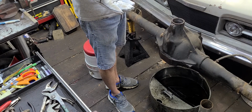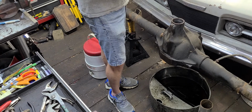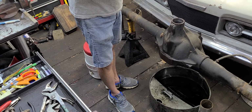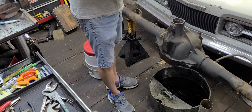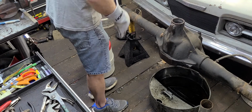And if you don't have a hydraulic press, if you're like me, I don't have a hydraulic press, so then you have to make a trip somewhere, have something pressed off. Then you go through that whole process I just went through with the pinion bearing to put it back together. So, anyway, all right, enough chit chat.